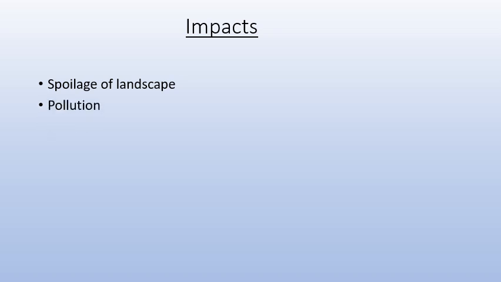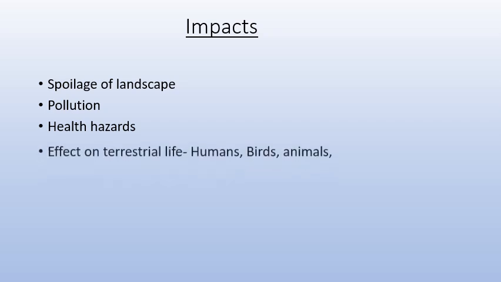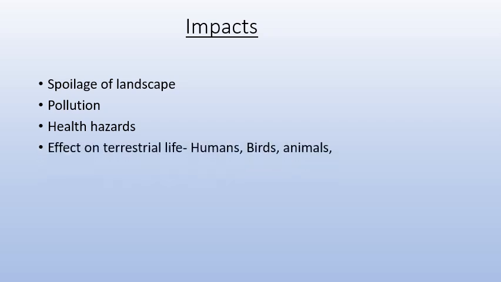There's so much pollution that occurs when people burn it, when people dump waste into the water bodies, when people dig a hole and dump it deep into the soil. It affects the soil also, and it creates an environment, or a breeding ground, for all kinds of vectors, all kinds of bacteria and viruses, for outbreaks of new diseases. So it doesn't just affect terrestrial life of humans by creating new diseases, it also affects the birds, the animals, and also the aquatic life of ponds, lakes or rivers.